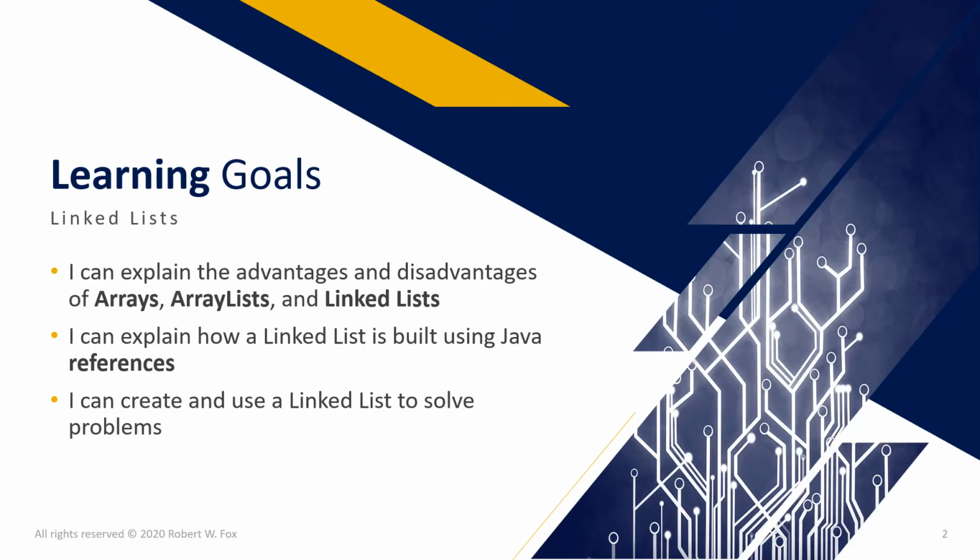In this lesson, we're going to look at a data structure called a linked list, and we have three learning goals. The first one is that we should be able to explain the advantages and disadvantages of arrays, array lists, and now the new topic, linked lists. We should also be able to explain how a linked list is built using Java references, and finally, we need to be able to create and use a linked list to solve problems.